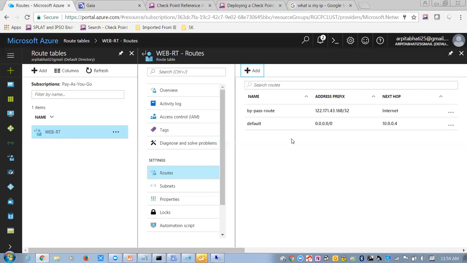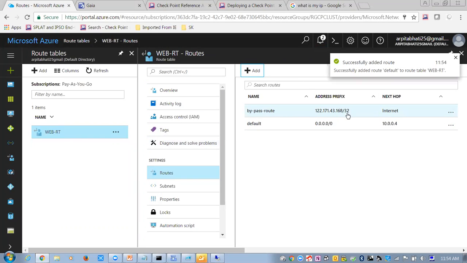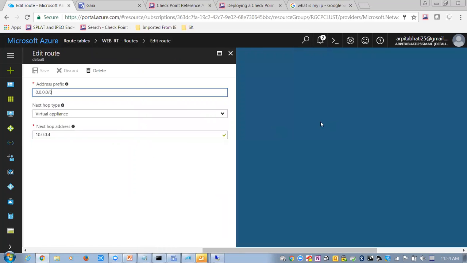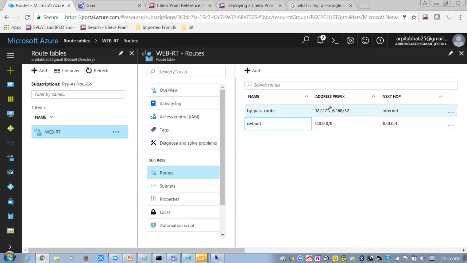So I just created two routes in this route table. If the destination is this IP, it should go to the Azure Internet Gateway. This is just to make sure that I do not lose the access of the remote desktop. The other route is the default route: anything which goes out from this web server apart from the 122 IP address should go to the Checkpoint firewall. This is how we redirect the traffic.